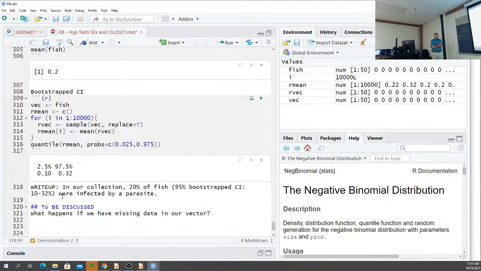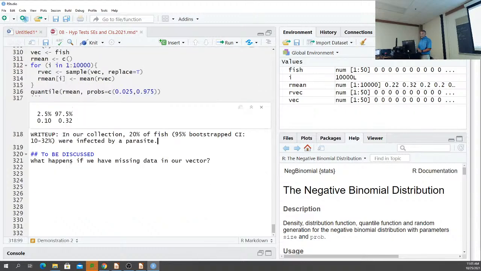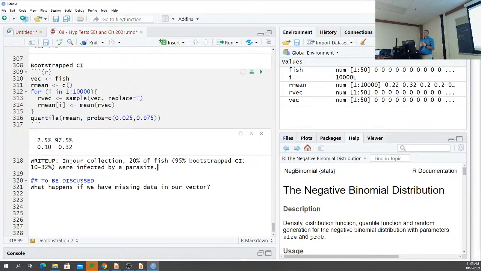Now what you see is that if 20% was our mean, 20% of fish were infected, our confidence interval went 10 percentage points below that, but 12 percentage points above that. Are we symmetric around our mean? No, we're not. We are asymmetric. And that's a nice thing about these bootstrap confidence intervals: we're not making assumptions that we follow a normal distribution, so we don't necessarily have a symmetric confidence interval.